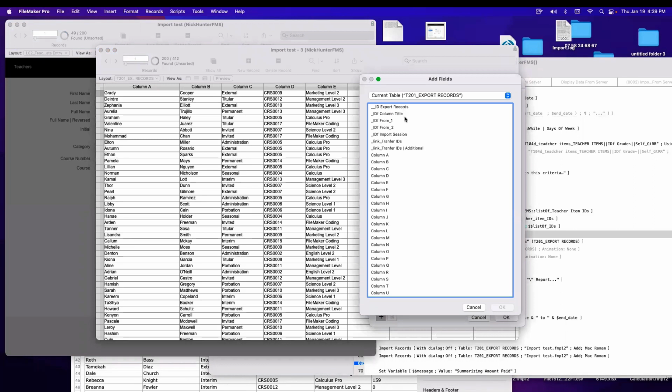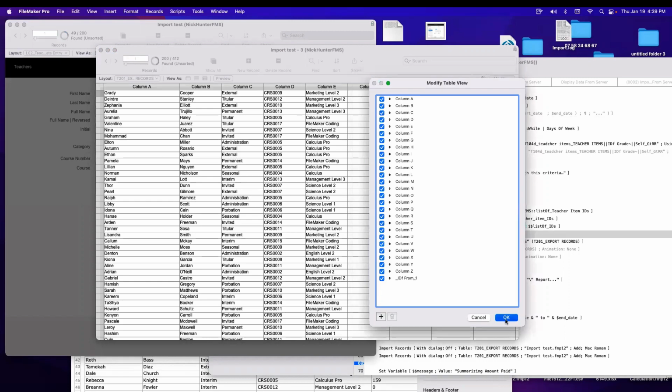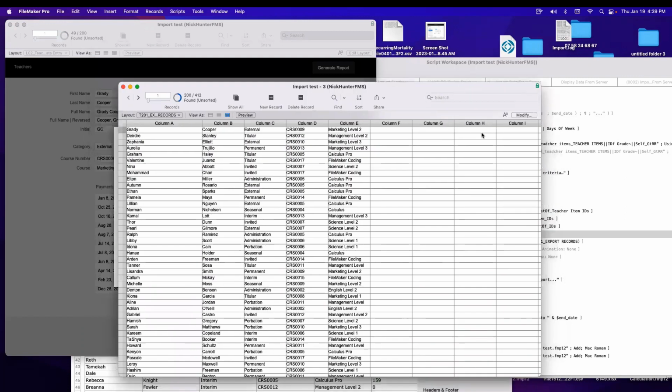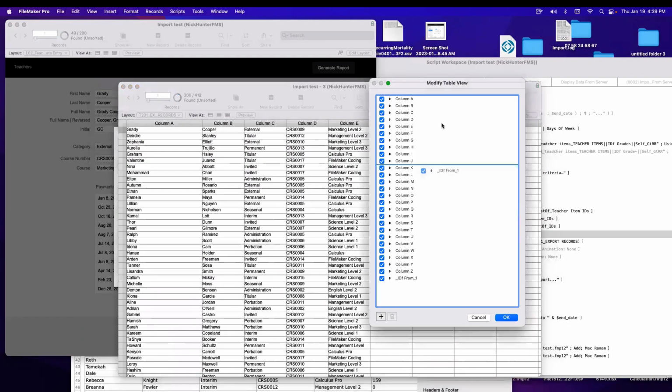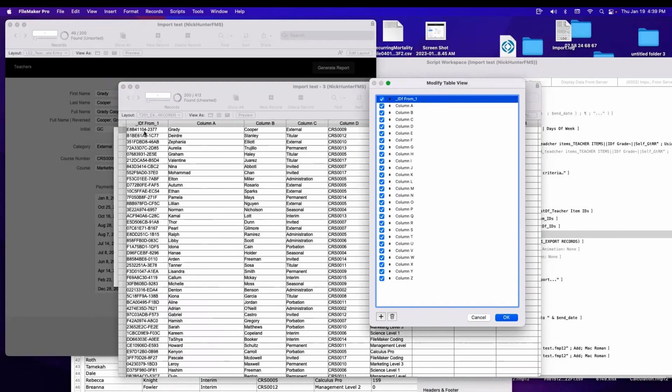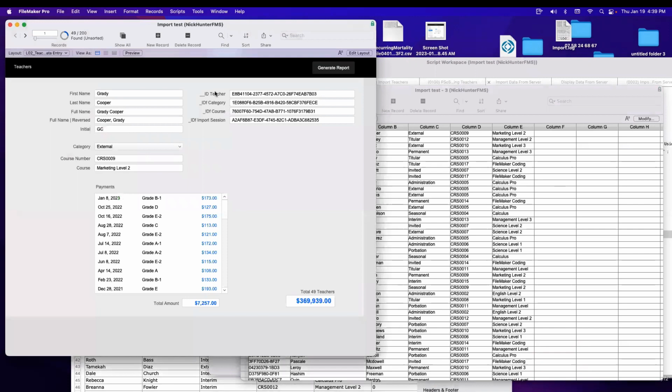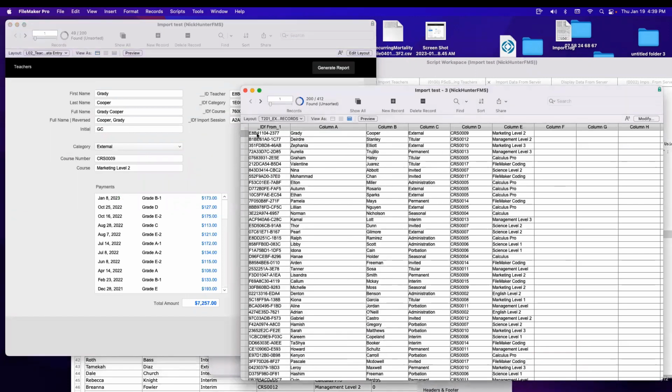This is the ID of that guy. Okay, this ID here is the ID of the guy here. So proof of it, E8B4, E8B4. So that ID is the teacher ID, okay?